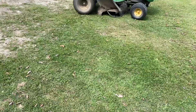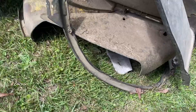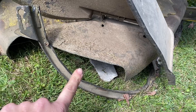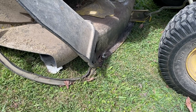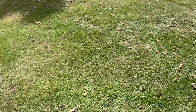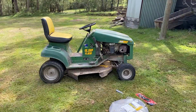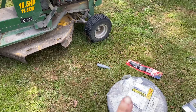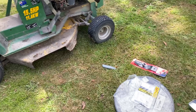Yesterday I was mowing the lawns and first of all the guide wheel, which normally sits here on the cutting deck, fell off, and then in the process this bit of metal got all mangled — in theory that should attach there, so you can see that went wrong. Fingers crossed this one will be a slightly easier fix. What we'll need to do is detach the cutting deck, move it out, then weld these pieces back together. This one might be trickier — we're going to try to flip it onto its side. We're not entirely sure how easy it'll be to take the original cutting disc off because it looks pretty gummed up with rope and who knows what else.